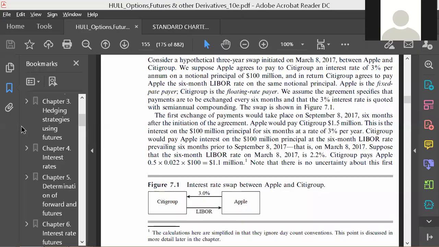Okay, this is why it's called a swap. A swap basically means an exchange. So we could say, let's swap our smartphones, which means you give me your smartphone and I'll give you my smartphone. So that's where the term comes from. This is an interest rate swap because one party is paying a fixed interest rate, and one party is paying a floating interest rate. So we are swapping fixed and floating interest rates. That's why it's called an interest rate swap, and it's actually called a fixed for floating interest rate swap. So we'll come to that term.